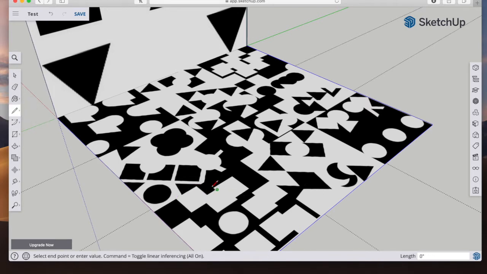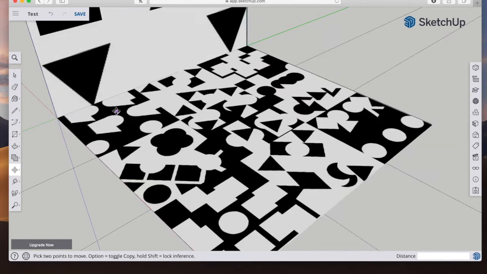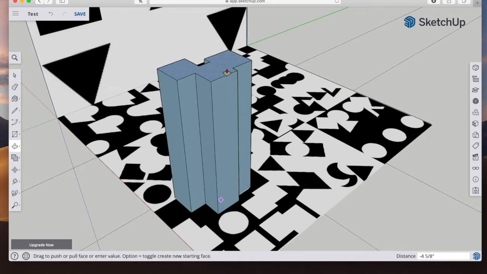It's going to draw it on the face of the image. It could be as precise or as loose as you want to be with it. I want this to be a closed shape, so it has to be a closed shape. Now if I need to move this image away, I grab the move tool and pick a corner and I can move that out off to the side. Probably don't recommend doing that, but for the moment anyway. That's now a closed shape that I can use to extrude.